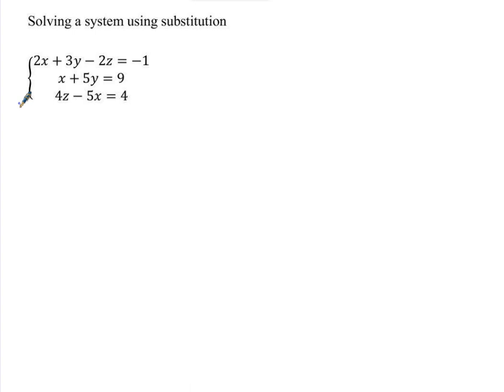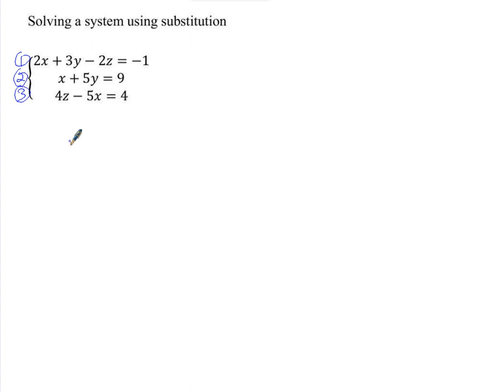Basically what goes on in substitution is, just like with a system of 2 equations and 2 variables, you want to pick a variable that's easy to solve for. But then you're going to substitute that equation that you get back into the other 2 equations. Not just the other 1 equation, but the other 2 equations. And that will get one of the variables gone from your new system. Okay? So the same process kind of applies here. We're going to start off by labeling these guys 1, 2, and 3.